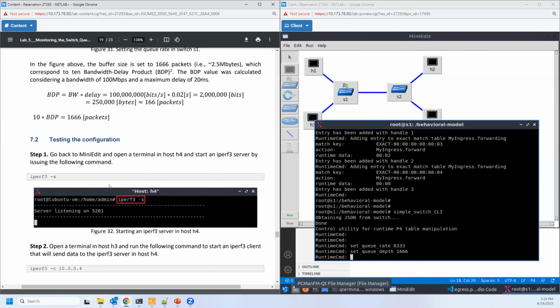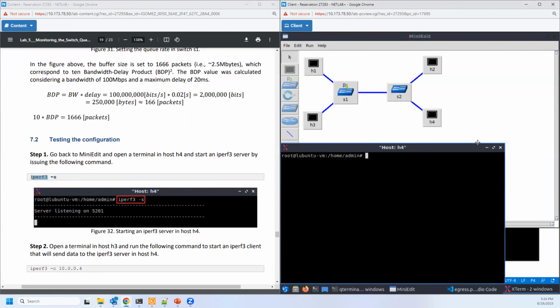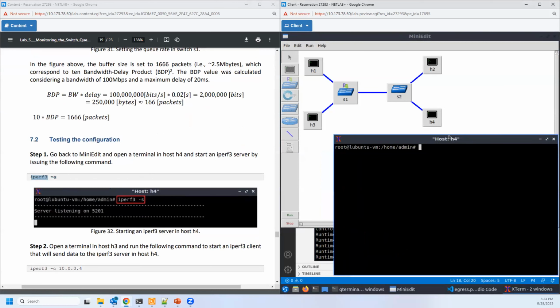All right, now we can test some configuration. So I will go to the Mininet again, and I will start an iPerf3 server on host H4. iPerf3 is just a tool that allows us to inject traffic and then measure the throughput. It works in a client-server approach, so you need to start a server first, and then your sender will be the client. Because I will be sending traffic from H3 to H4, I will start a server on H4 by writing iperf3 -s, S for server. So now we have a server started listening.